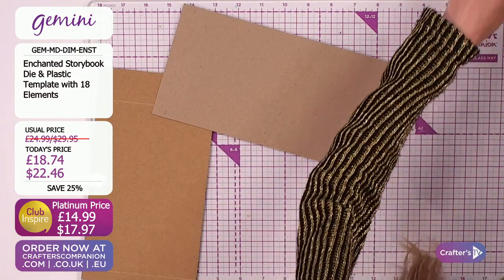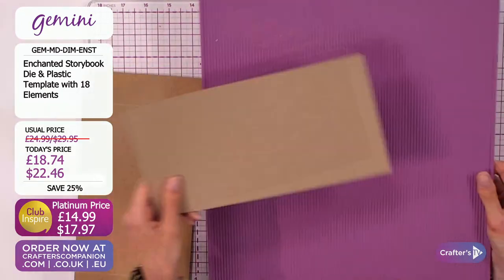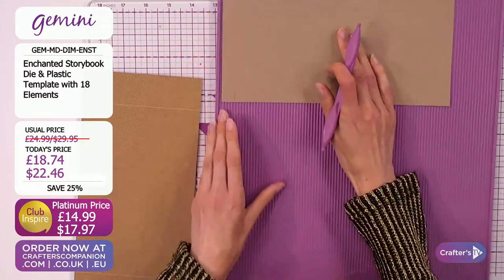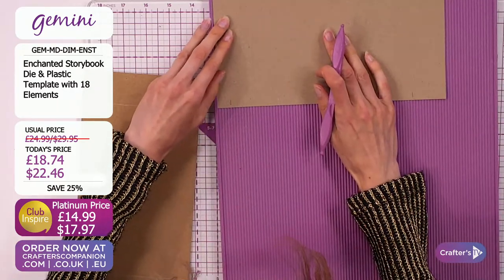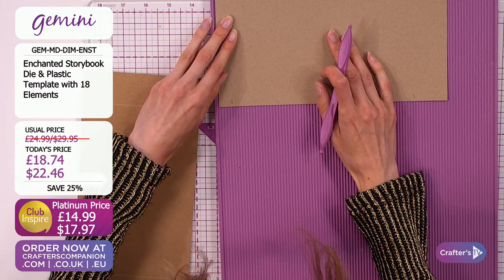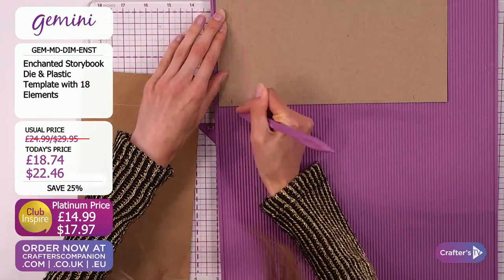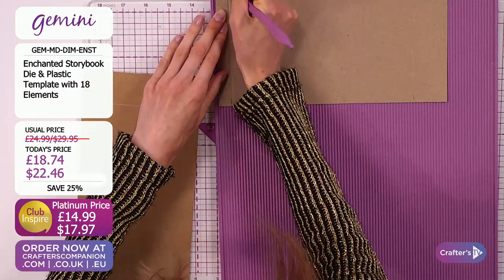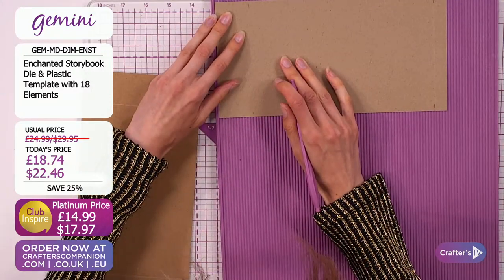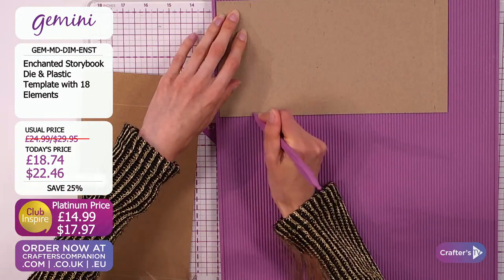And all we need to do, similar to some of our other templates that we've already used on today's show, is we've got those little notches on there, and we need to take our scoring tool and our score board and just pop in those little score lines. So lining it up top and bottom, then take our scoring tool. I'm just using my big score. It doesn't need to be an A3 scoreboard for this particular design. An A4 scoreboard will work perfectly as well. But just pop your scores in like so.